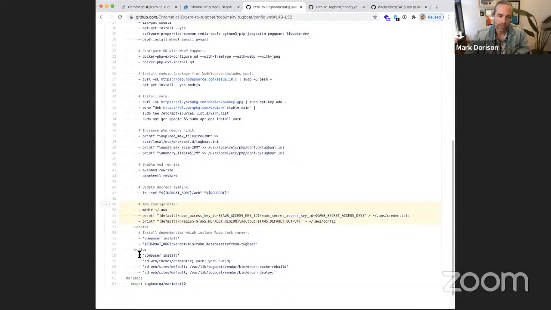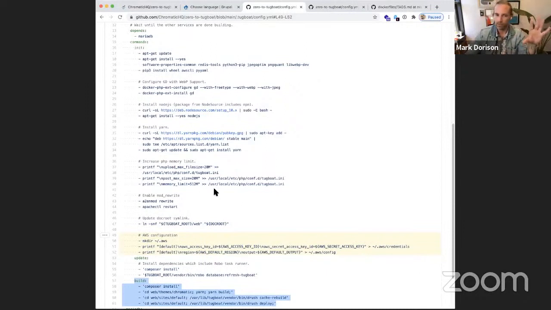you'll see the update command and the build command. So when you have a base preview and a pull request preview is built with it, only the build step is going to run. So the init step is going to be everything that we need to do only once to configure the box. Update is where we pull in our data.